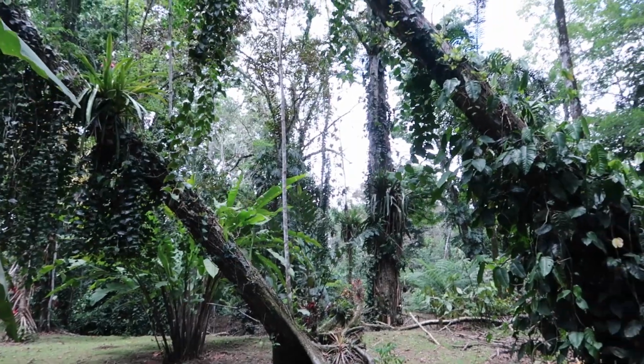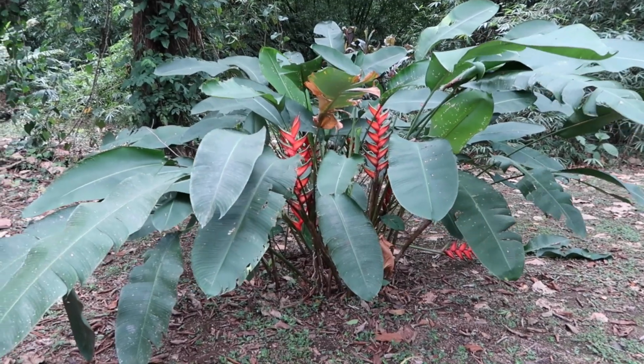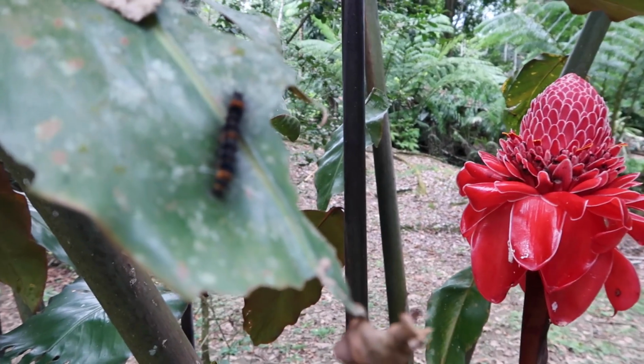We are now at the abandoned property. There's no houses or anything on this property. We have a sort of a river around it, and we just fed a turtle in the river, but it was very quick. I would have filmed him for you guys, but it was too fast. Look at all these different plants, and some gorgeous looking flowers. It's so mind-blowing just because of how big the plants are and how stunning and beautiful, but just big, and yeah, nothing you would ever see in Europe. Fluffy.